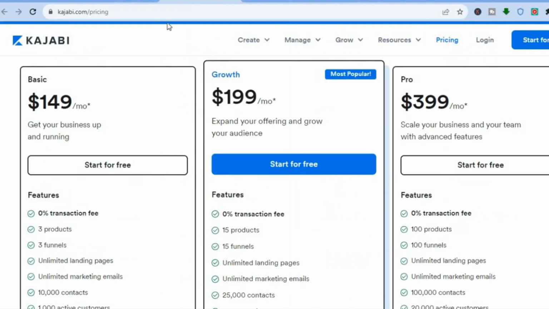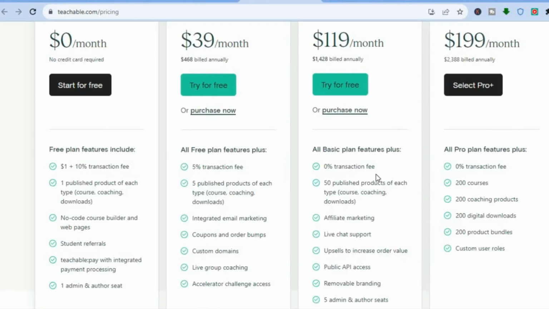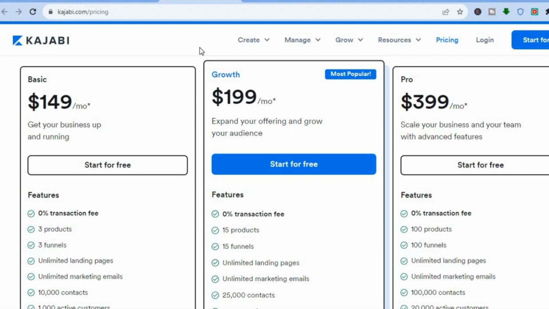Compared to Kajabi, for their $149, you'll still be able to only create 3 courses or 3 products, as they put it. So Teachable is definitely a better suggestion money-wise. And also, if you are looking for something that is easy to use, I would more recommend Teachable also. Meanwhile, Kajabi does have a more compact offering, meaning with Kajabi you will get access to different stuff that they have.